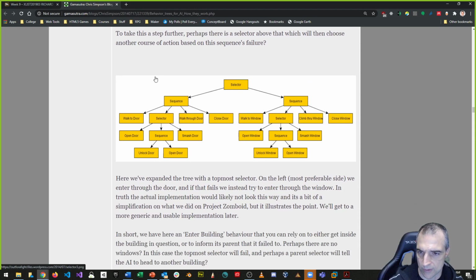And you can see this is a much more complex case where you could have a selector to say, okay, well, maybe it's better for me to go through the window, right? As an example, as opposed to walk through the door, because maybe I'm going to be more successful going through the window because I don't have a key, or the door is blocked somehow, right? So I'm going to go through the window instead, right? And it has a sequence just for getting through the window. Whether I walk to the window, is the window open, then open the window, and then climb through the window, and then close the window. So you can get through the window or the door, right?